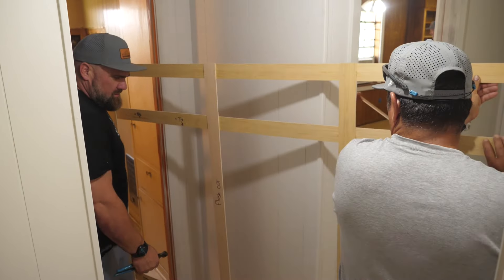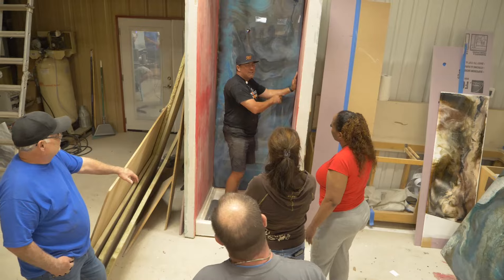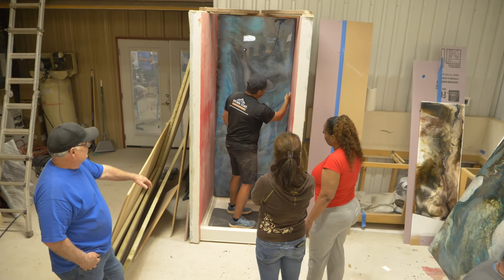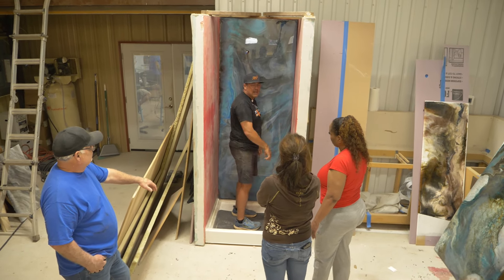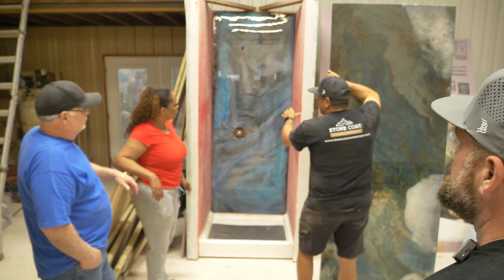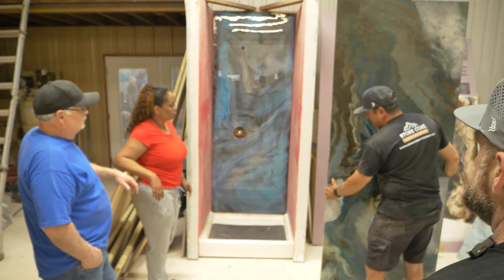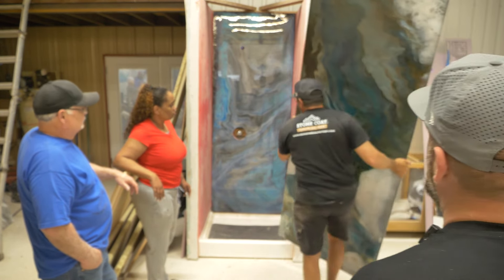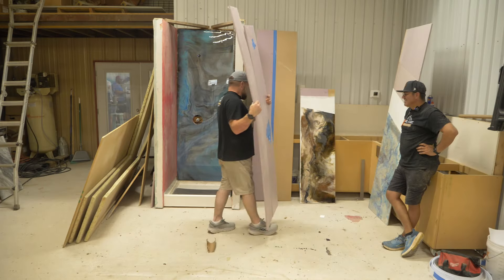Because if the wall's bowing or whatever and you bring this other panel in, you're going to have the reveal on the side of it. And you're not going to have something facing this way where when you look straight in here, you're going to see the ugly edge. Even if the shower head's over here, the back wall's over there, that's the one you're going to go first. See how that makes that a clean edge?